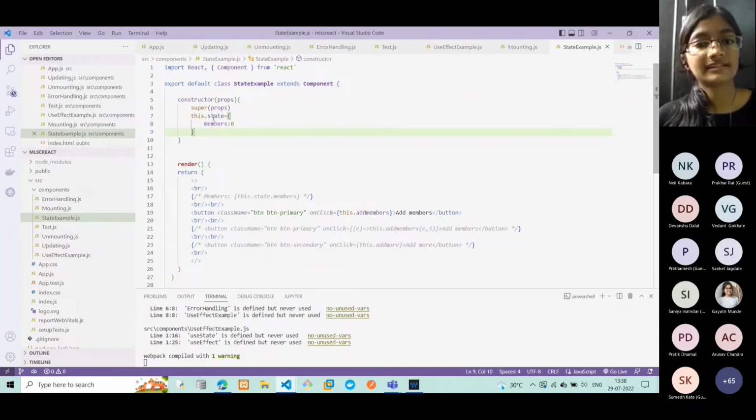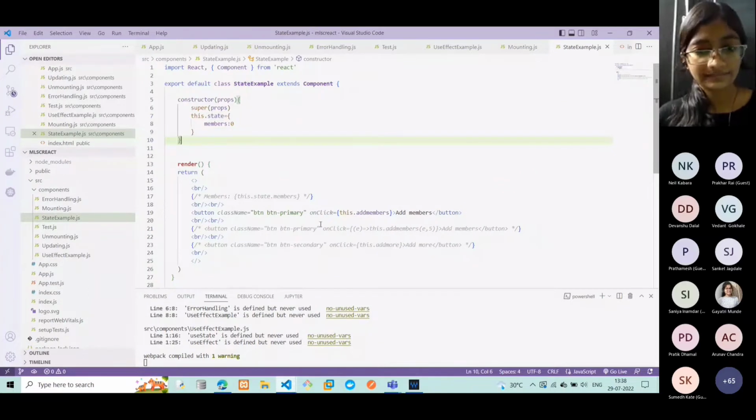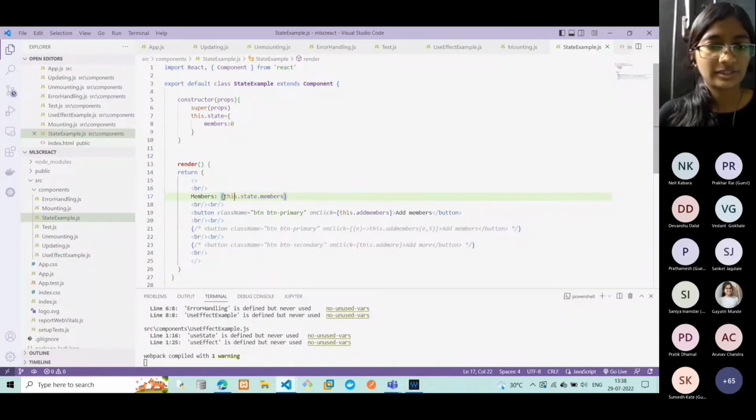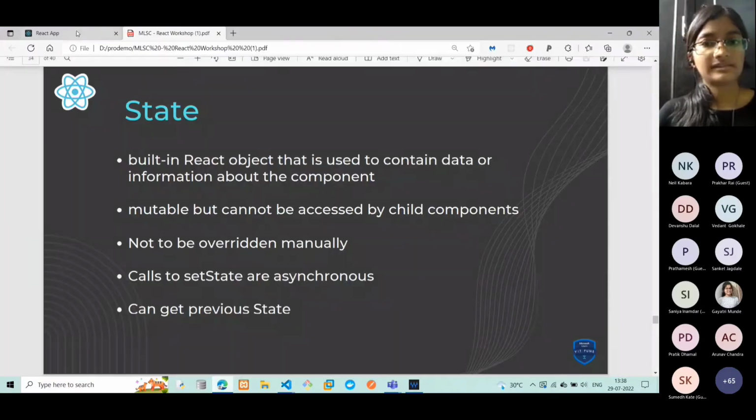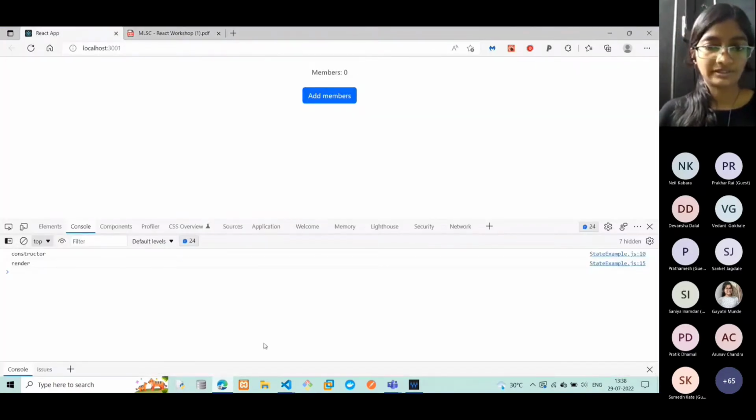It may seem that state is defined by us, so we could directly override it, but this state is actually a built-in object. So we'll see that. And to print the state while rendering, you just mention curly braces, and then you can access whatever property like we access an object property. So this.state.members, and you can see the members as 0 is printed.